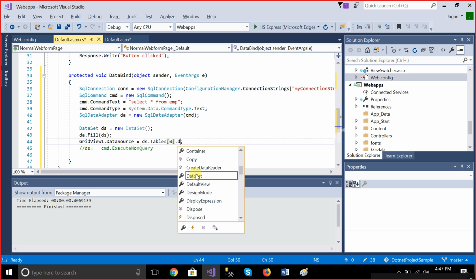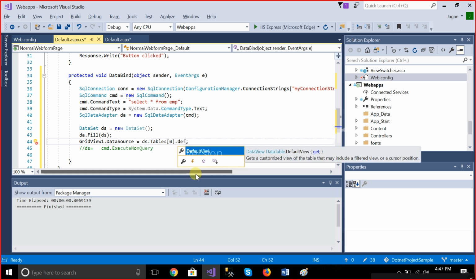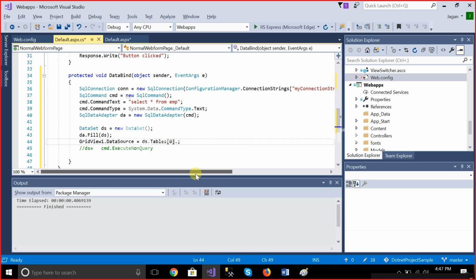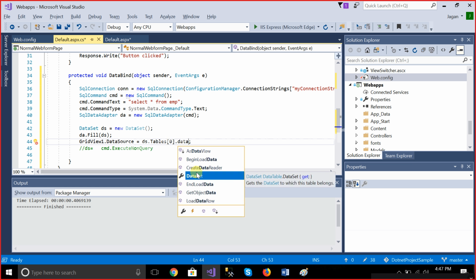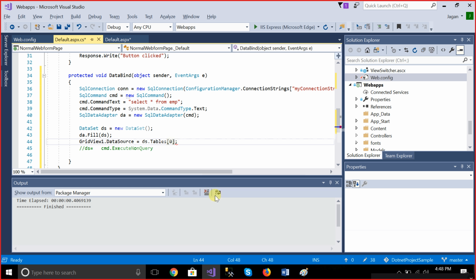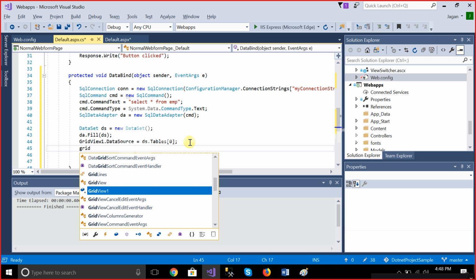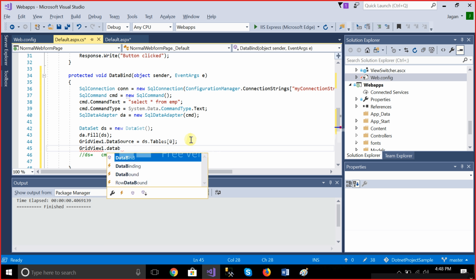So this is my physical connection. Actually, you have to use using. The benefit of using is, whenever you open the connection, you have to dispose that connection.